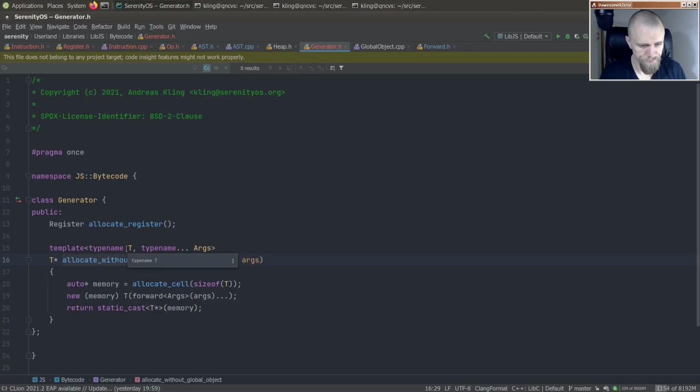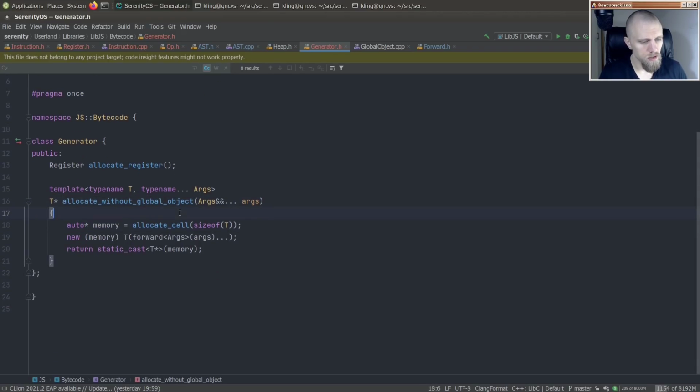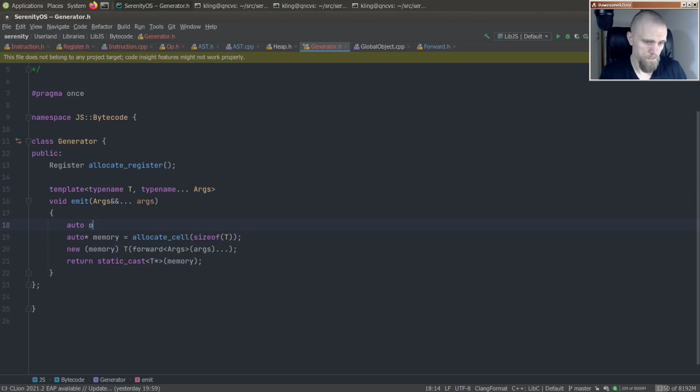So let's see. Here we instead want this to be emit. I don't know if we need to return anything actually. We'll just heap allocate it for now since it has virtuals. Make T, we'll call this OP type maybe. So we'll just forward the args.